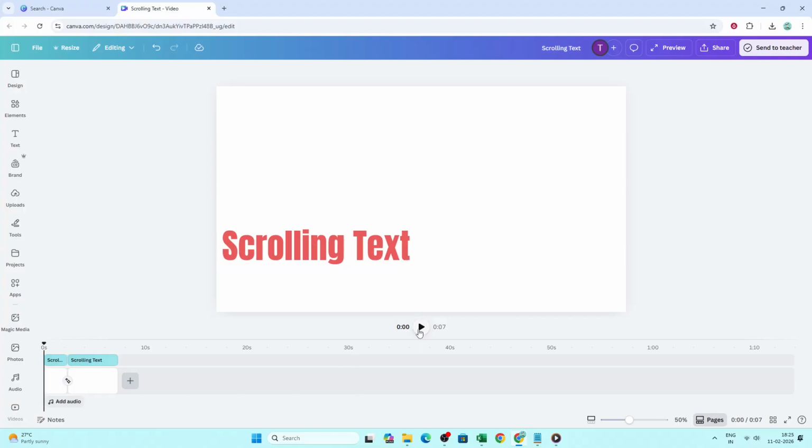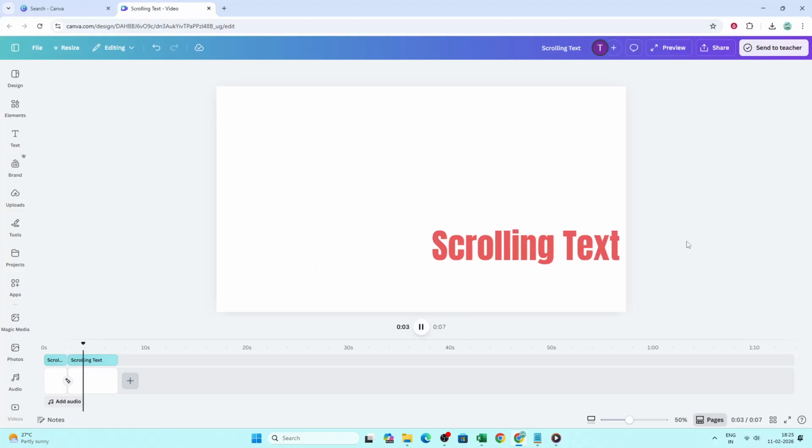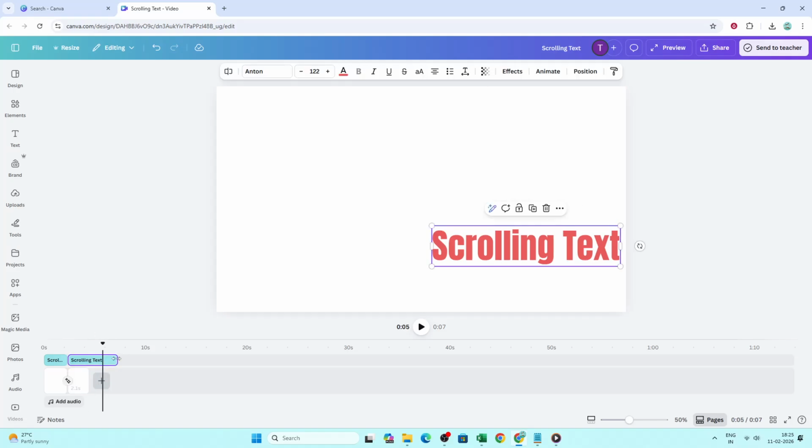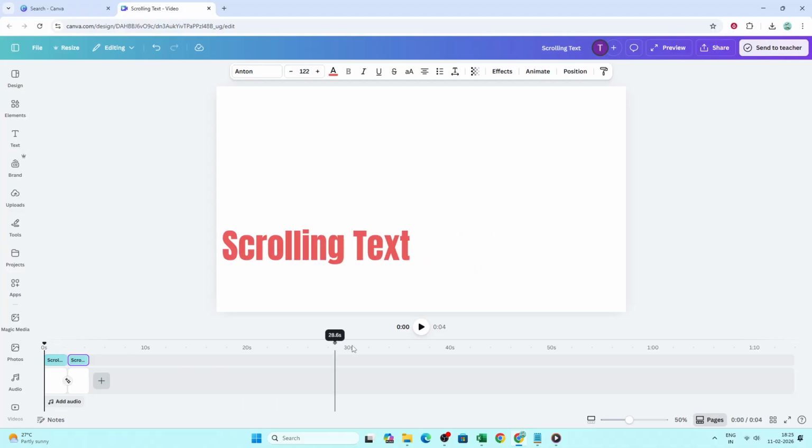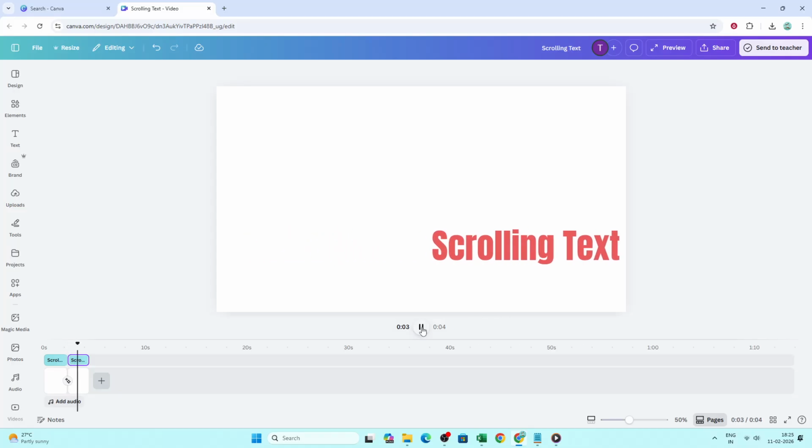If the movement feels jumpy, make sure the text box is identical on both pages. Avoid resizing, changing fonts, or rotating between pages, because Match and Move relies on matching the same element. For long phrases, give the text enough travel distance so viewers have time to read without pausing.